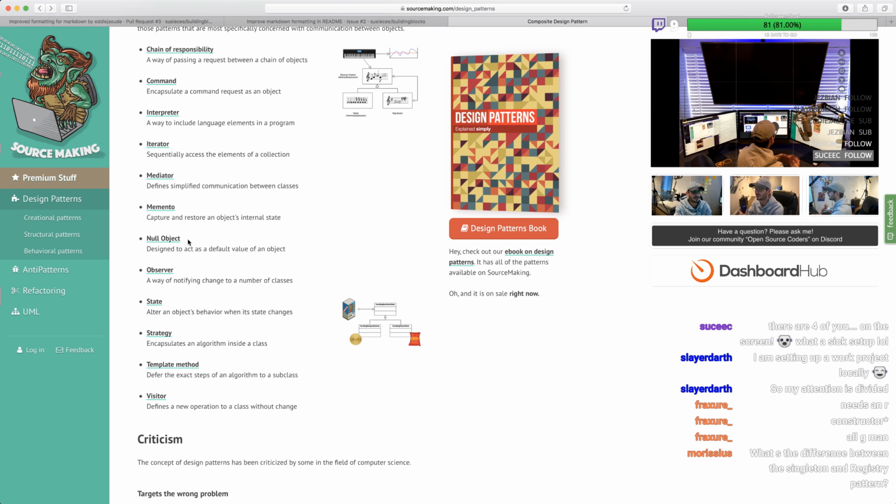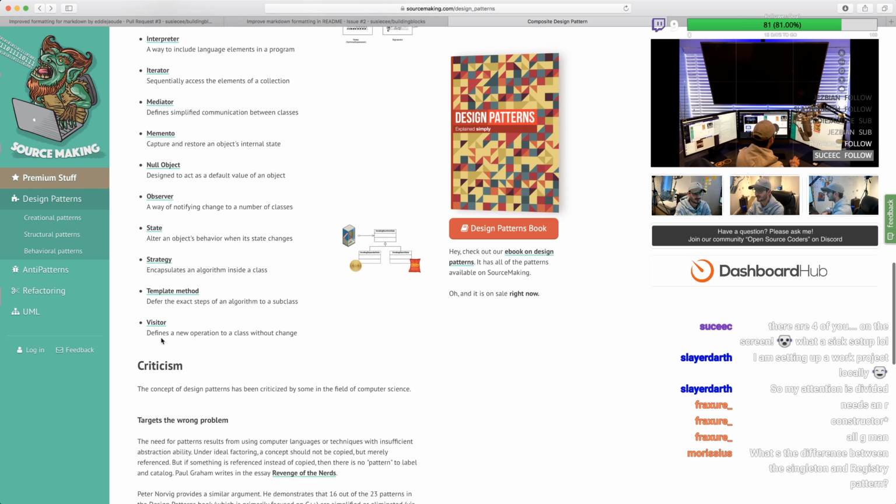Null object pattern is really quite useful, in that you can have an object that's got no kind of value or state, and therefore you keep the same type. Observer, with asynchronous coding, you use observer a lot. So if you do Angular 5, it's used a lot. When something subscribes to the object, and when something is changed, it automatically gets a notification that something has changed. So that's really useful for real-time, like real-time chat. The chat we're using now is probably using something very similar.